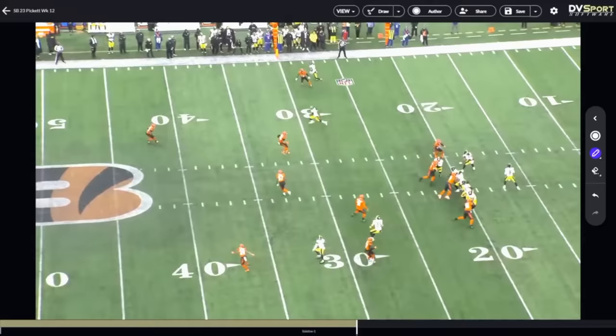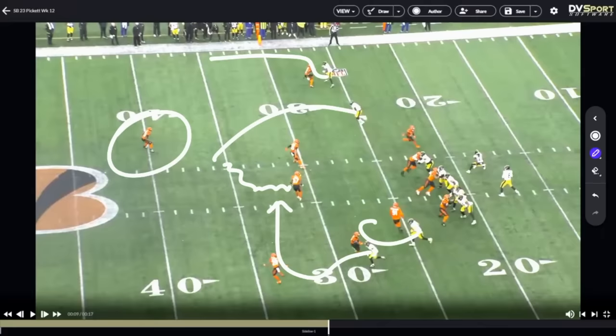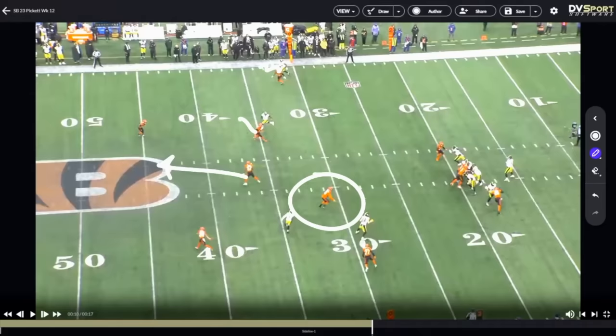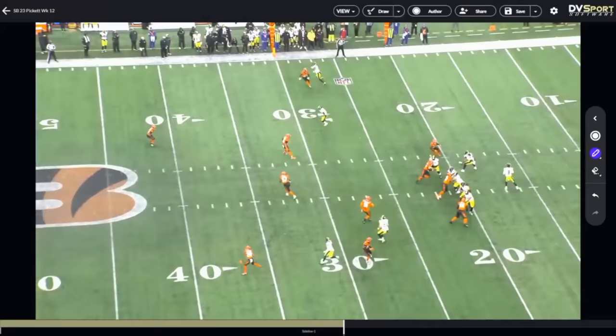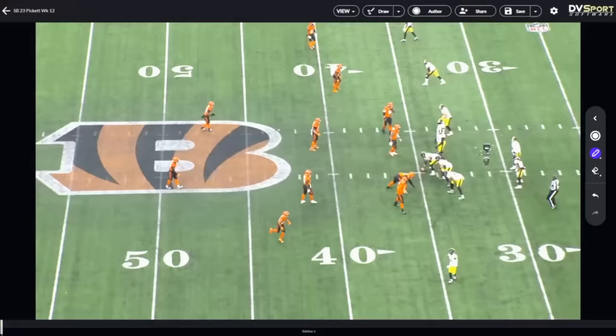Here's that go route. We saw him hit the seam already — two-on-one off this safety to this side. The Mike linebacker opens to that side, but the way this is drawn up we're going to peek that side anyway to either make the mic go there or possibly get the outside shot. If I don't like it, I work to the backside concept. He goes this side, this guy never gets past him, Mike linebacker goes there. He comes back and reads this defender — how quickly and definitively. That defender stays inside, holds off the end, get to your hook, get a completion, move the chains. Watch the process: going right, don't like it, back to left, make the read, get the ball out. No hesitation, no bouncing around — his eyes are telling the story.